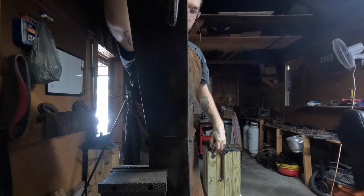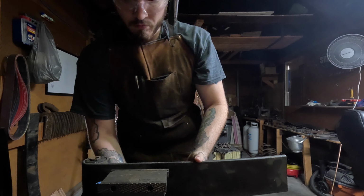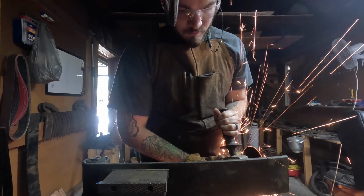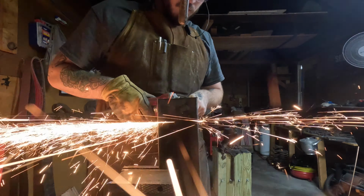And here you can kind of see me break it off and look at the grain. Obviously it's a great grain, and we're going to continue from there. And I'm going to isolate a bit so that I can test the rest of this steel and get a good idea of how it's going to react and how I can harden it.